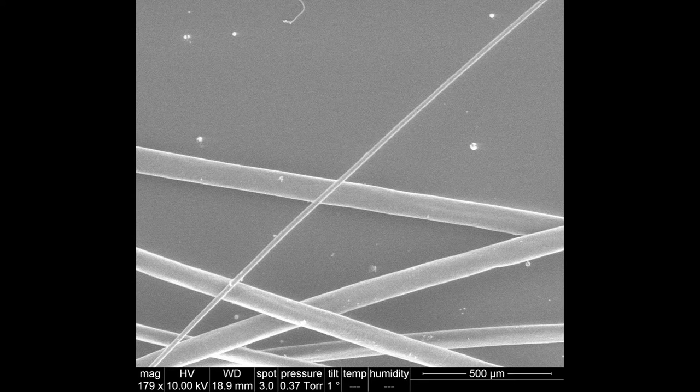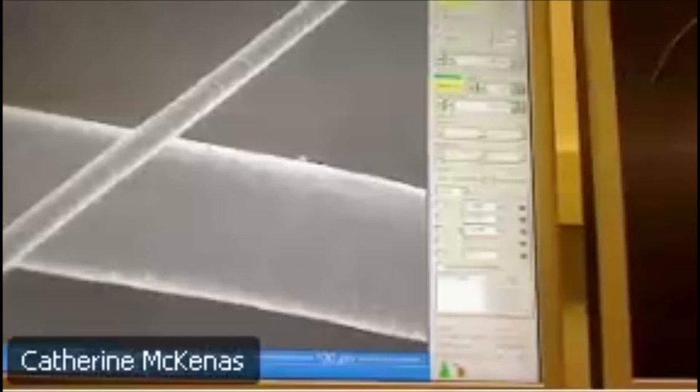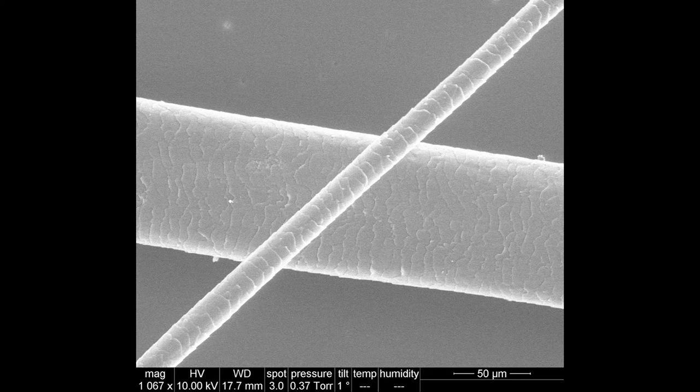And so we're taking an image right now showing Mr. Gat's hair and the cat's hair, kind of right there. We'll zoom in now. Once we focus it, y'all should be able to see the structure of the cuticle on the hair. Okay, so this is the cat's hair, kind of in front, and behind it is Mr. Gat's hair. You see that the cuticle looks pretty similar in each. In reality, a cat's hair is supposed to be much more rigid than a human's hair, but right now they look pretty similar.